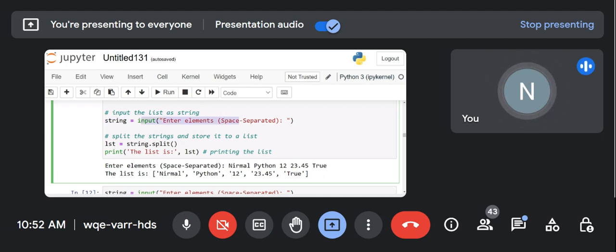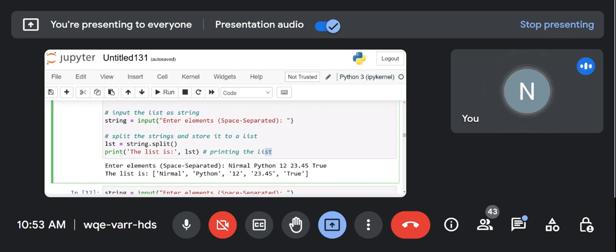String equal to input, enter the elements. Okay, you very well know, if I'm just going to use input only, it is going to take the input as string elements. If I use int, float, complex, then there could be the respective inputs. But here, if you simply use input, enter the elements, then it will take the string elements. So string equal to input, enter the elements, space separated.